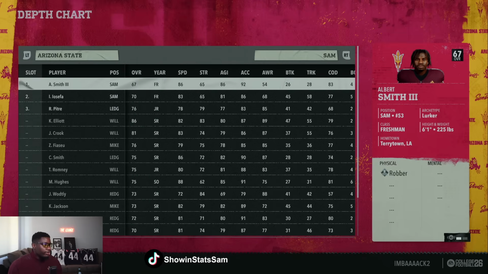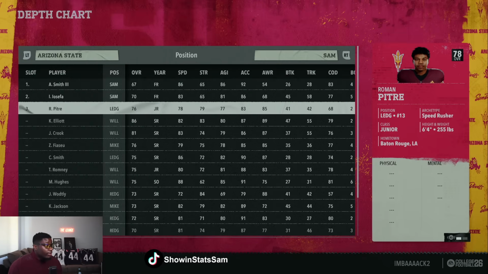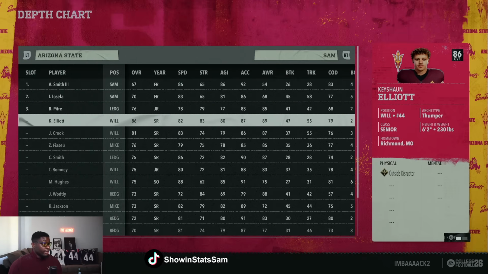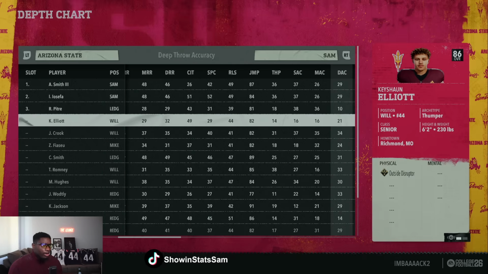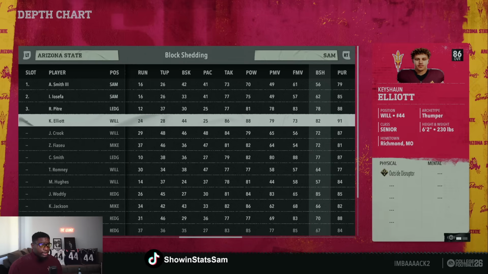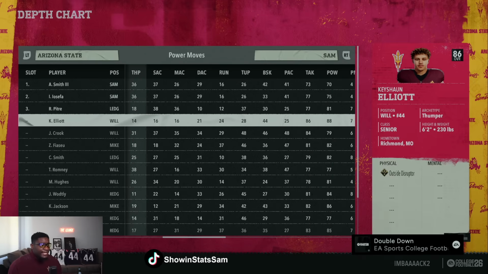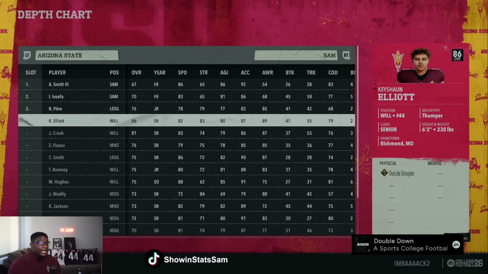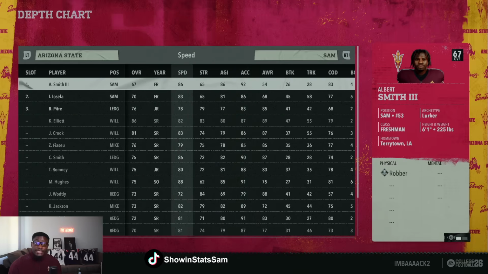Now I might have a backer, or you might have a backer that can probably tackle better than him, right? Elliott. 86 overall, 82 speed, 87 acceleration. That's not terrible. Not bad at all. Tackling 86, hit power 88. Oh, when he gets there, he's gonna hurt you. Block shed 82, but it's just gonna take him a little bit longer to get there than this guy. Let's get there. Come to the party. I'm early to the party, right? My homeboy's right behind me. They're gonna cover it up if something gets sticky.